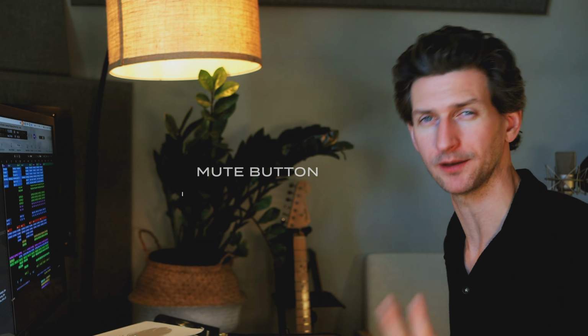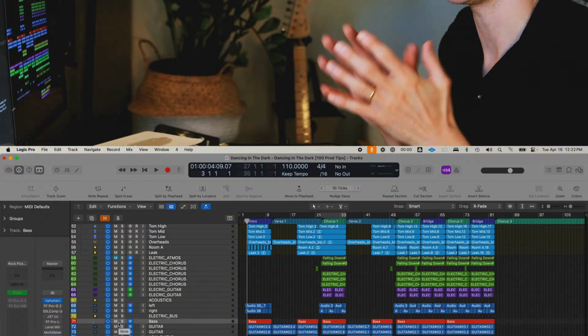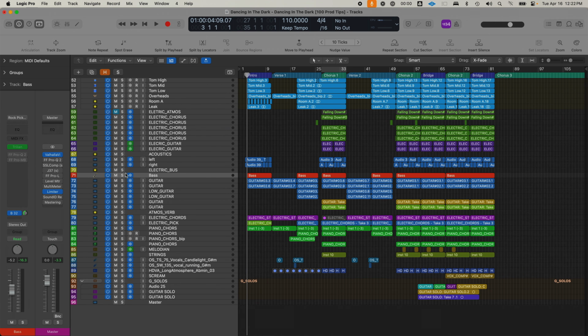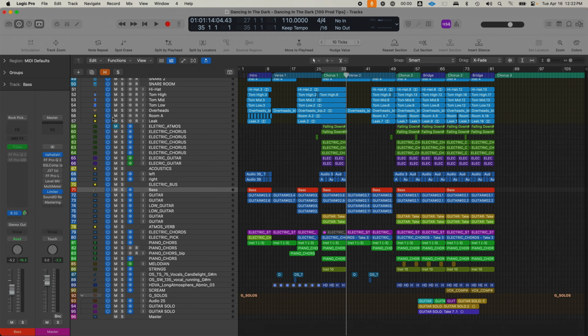Number 9 is using the mute button. It's there to use, mute things. You don't always need to add more. Sometimes, most of the time actually, you just need to take away. If you need to make that decision to take away something, you do that by muting. So play your chorus or play your verse and go through some of the instruments and mute them. What does it sound like without them? Is it dramatic and you really need that part in? Then keep it. If you're not really missing it, there's a question there of should you have it, because it is taking up space if it's there in your song. Use the mute button while you're listening to your song when you're nearing the end of your production.